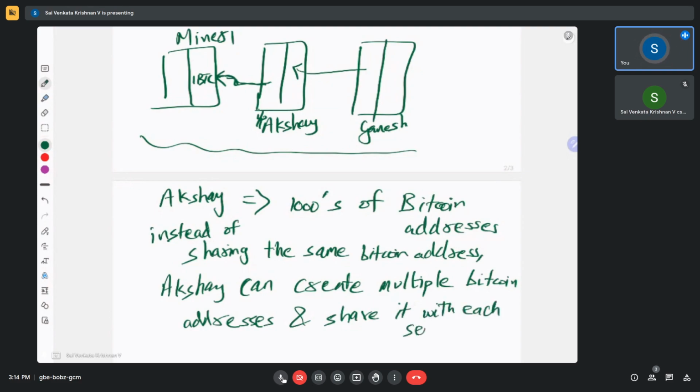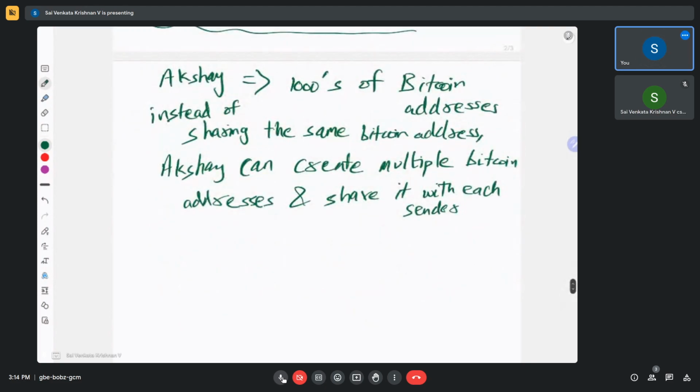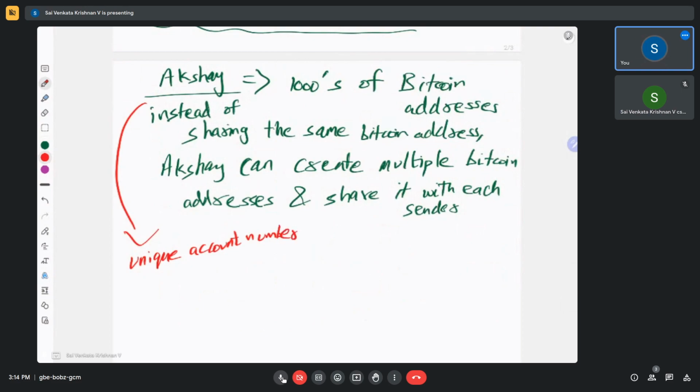The advantage with this is, unlike a scenario where Akshay has a unique account number, the same way your bank account number works, here Akshay has multiple Bitcoin addresses to which all the 10 different persons would be sending some amount of Bitcoins.